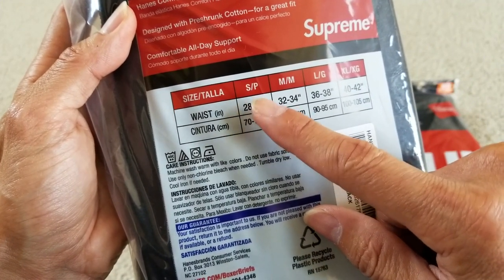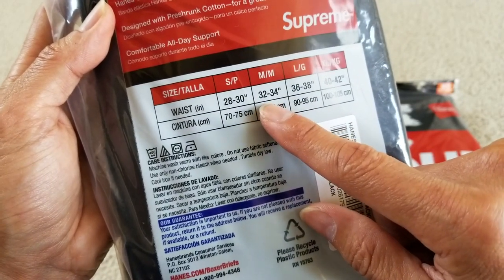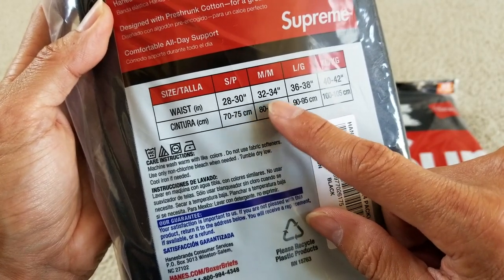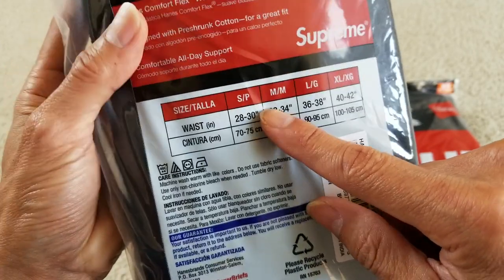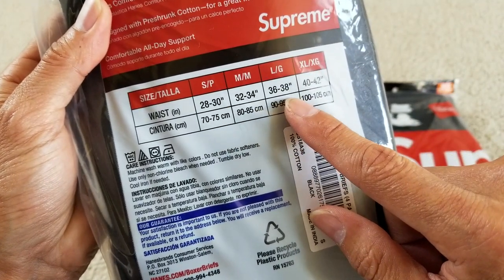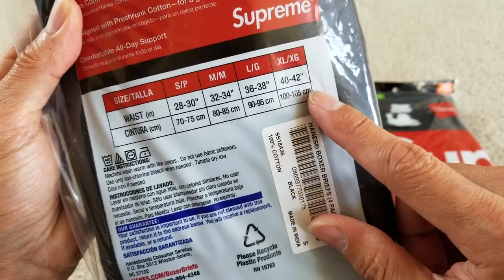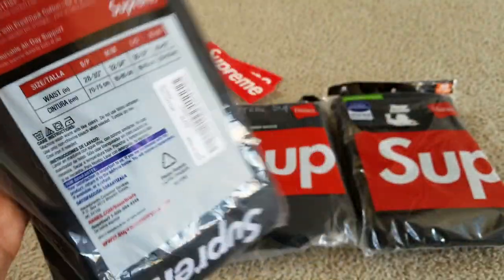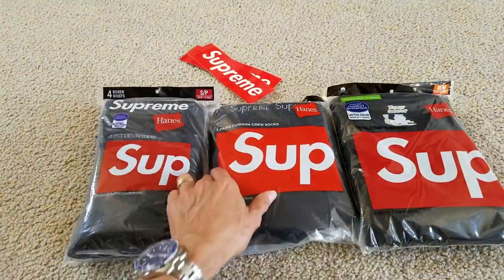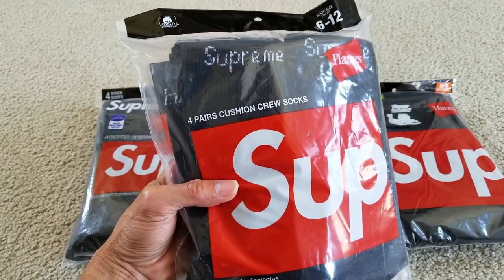Yeah, you should go with the size small, because if you move up to medium, then it is going to be too big or too loose for you, 32 to 34. And then the large size will be 36 to 38 inches, and extra large will be 40 to 42. So it all depends on you guys, however you want to fit, comfortable or tight fit.